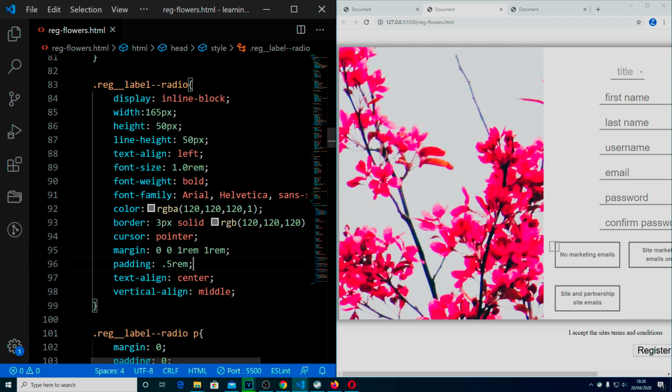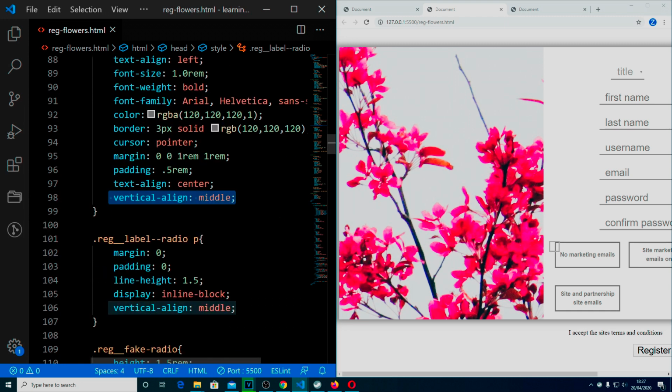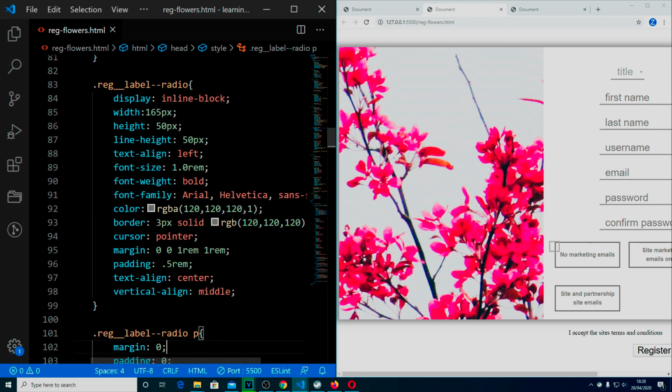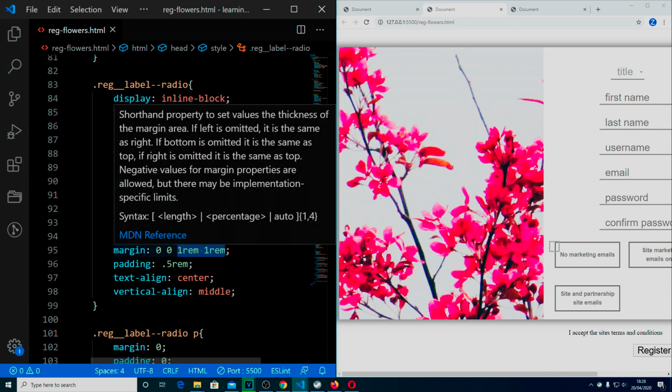So the trick here is that the line height and height must be the same, and the vertical-align must also be middle. If you're using multiple lines, it's always good just to reset those to be safe. This just makes the distancing nice, and again these two help to fit it into the middle. Okay, so the next thing we're going to do is to update the margins a bit, and let's see, we've got top and right are 0 and 0. You could probably have all the margins at 0, I think.